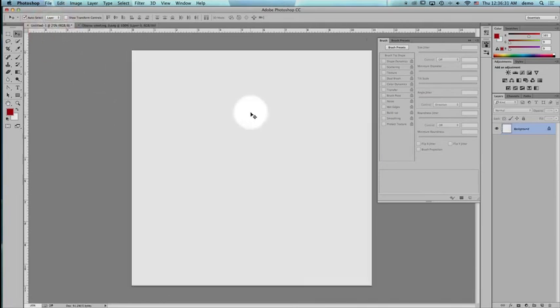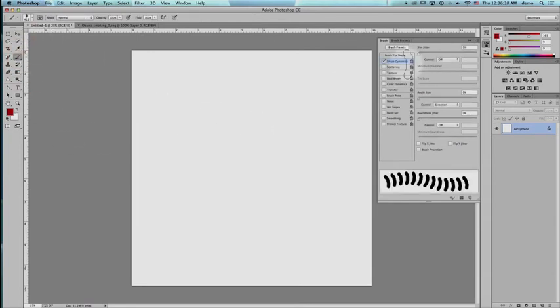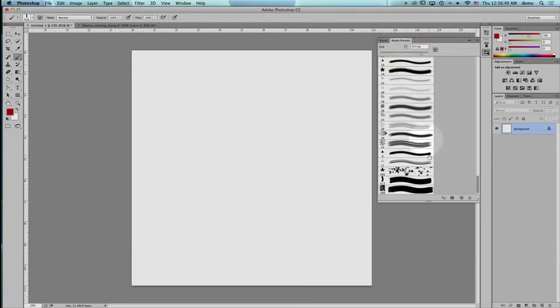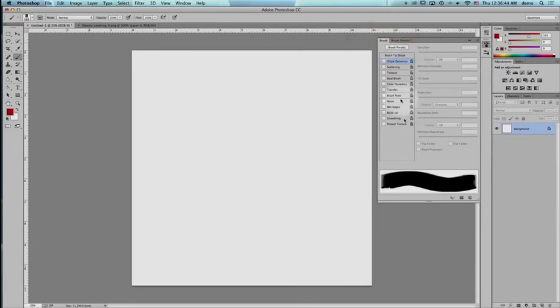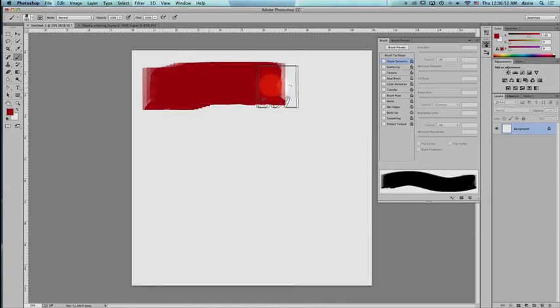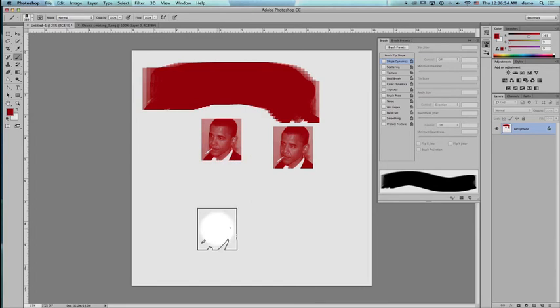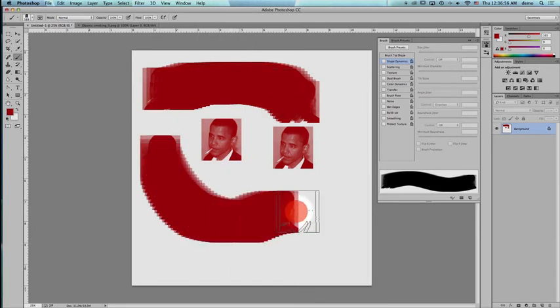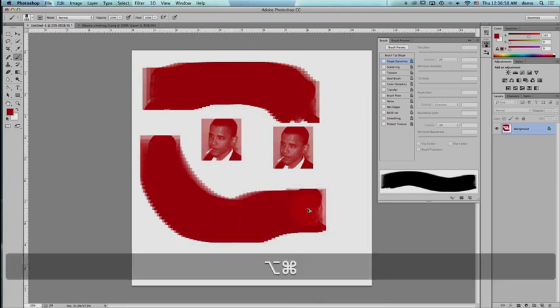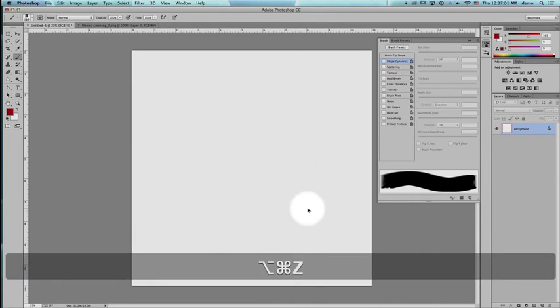Now I'll go over here to this particular window where I had my 11 by 11. And I'll go to my brush, and I will choose the Obama brush, and there it is right there. Now when I go back in here, you can see that we're going to do the same trick we did before. We're going to space this out, because right now, even though my brush looks like the Obama face, you know, it's definitely there, but it kind of makes a mess. So I'll hit Command Option Z a few times and get rid of that.